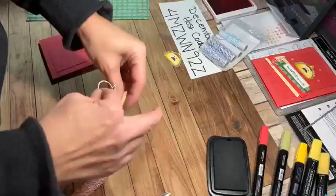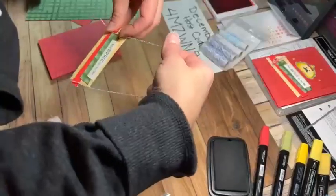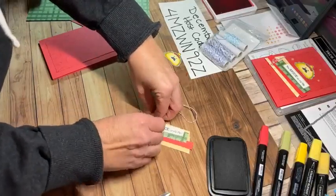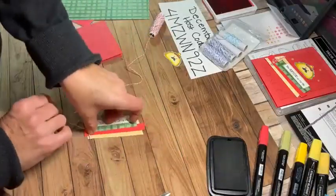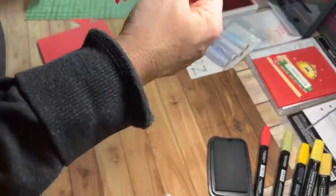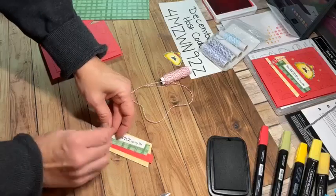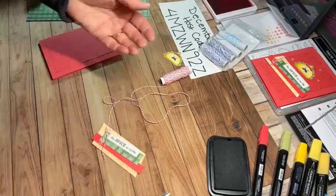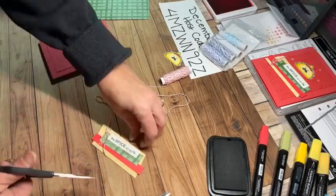I'm wrapping the Baker's Twine around and tying a knot — I'm not really into bows unless the card really needs it. I always leave my ribbon on my spool because I feel it's the most efficient way to cut right off the spool. Some of you cut off in sections and I'm impressed with that, because I have no idea how you'd know how much you need — I'd be too short or way too long!